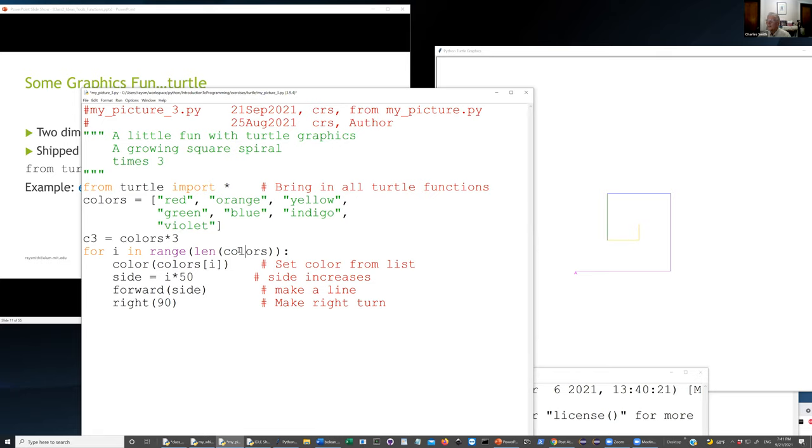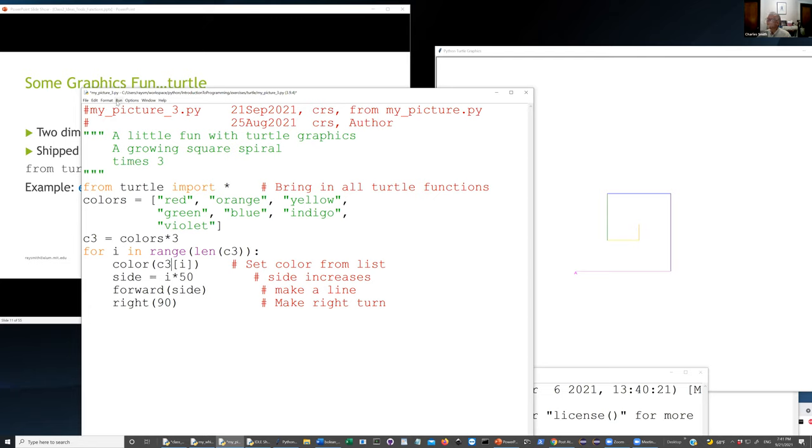So then what we do is we say, okay, we want to use this list, C3, and wherever we had colors before, we have to do the appropriate change. There are only two places here, but the range has to be 3 times 7, so that's going to be 21. So the length is going to be 21, and the range will go from 0 to 26. And the color is just going to pick these colors in order. And the size is pretty much going to be the same.